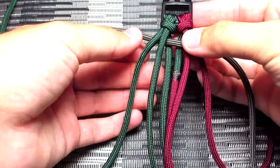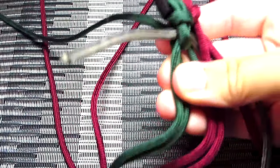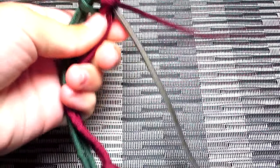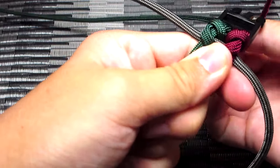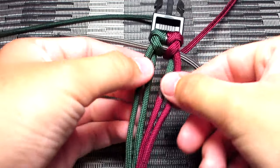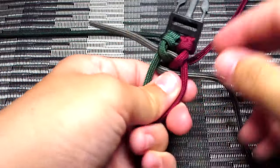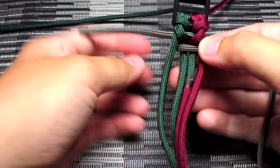Then you're going to take your very left strand and pull it down between the middle strands and off to the left. Then do the same to the right side — take that right strand and pull it around and down through that loop and off to the back. Tighten those two strands. As you tighten those individually, you would want to tighten that third strand, but there's nothing to really tighten it against, so just leave it for this first one. Then make sure your red and green strands are up and out of the way, and wrap that third cord around the two middle strands — going around the back to the left, up towards yourself, around the two middle strands, and off to the right.